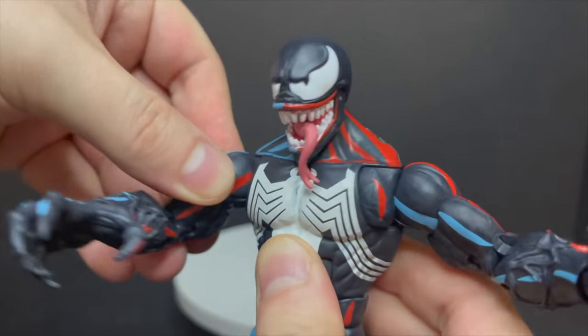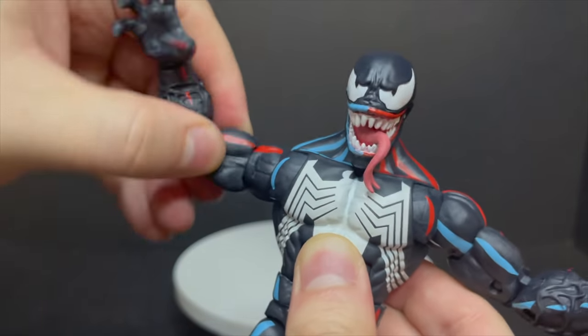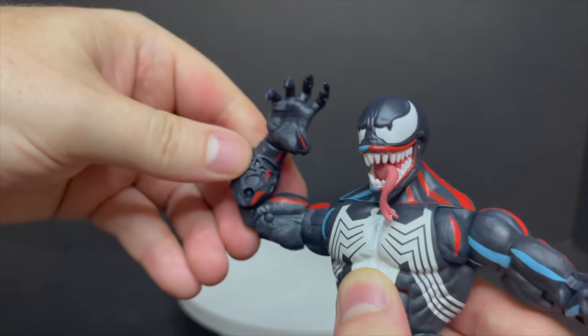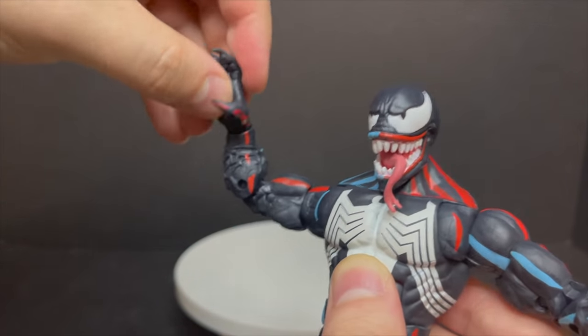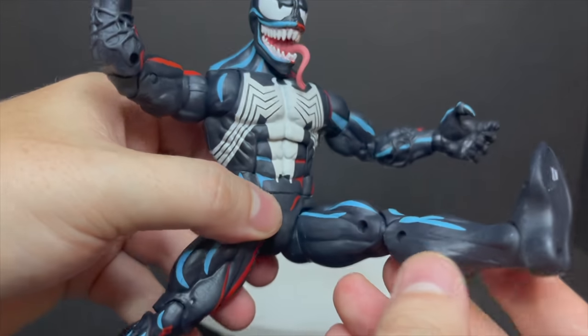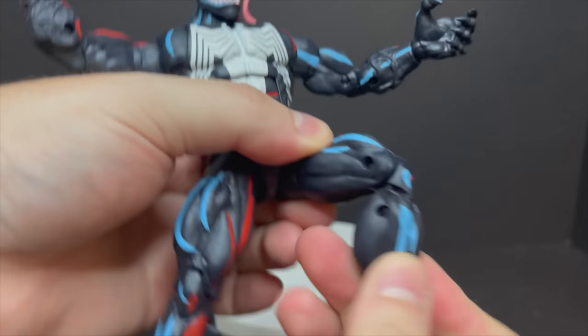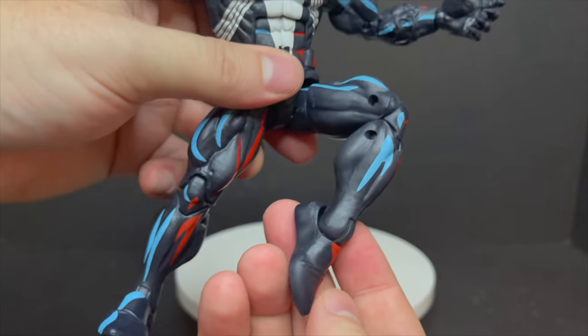Nice articulation in the arms, bicep, double jointed elbows, wrists. All the Marvel Legends articulation you would want, I would say, minus putting his head all the way up. Nice legs, they'll kick out. They'll do the thing where they spin at the thigh. He's got double jointed knees. He's got ankle rocker, up, down, left, right.